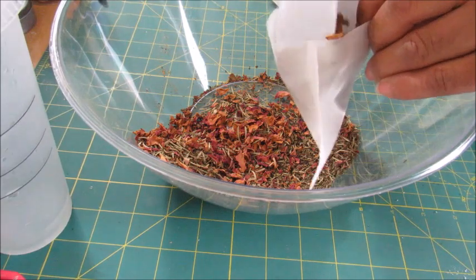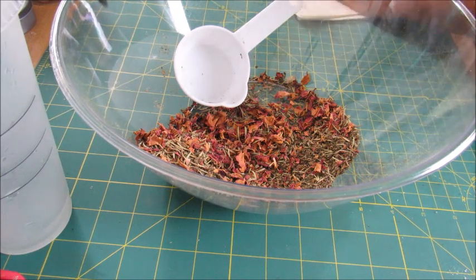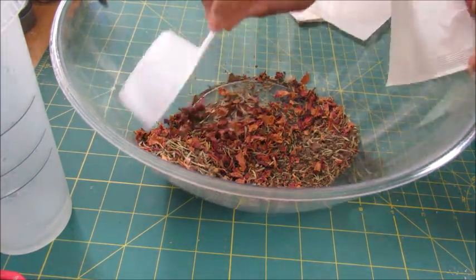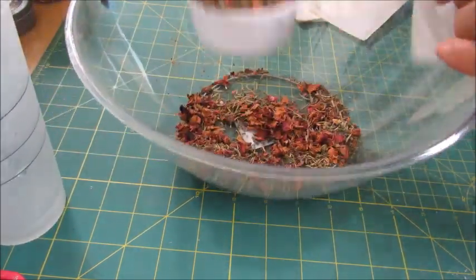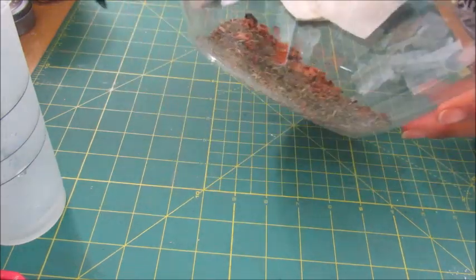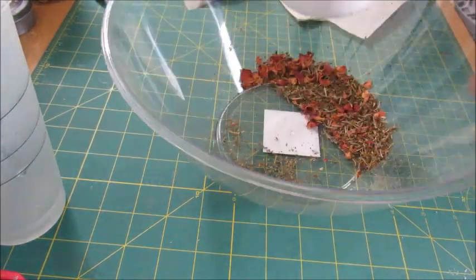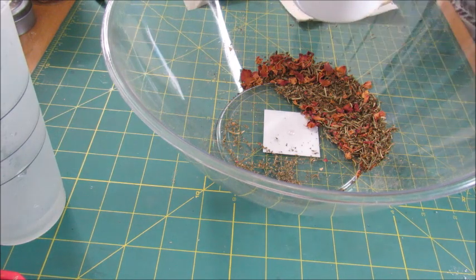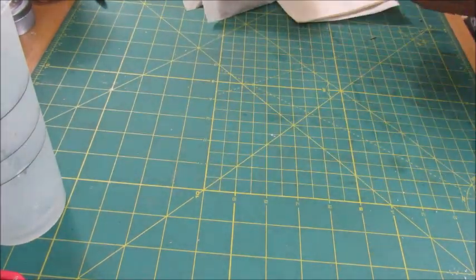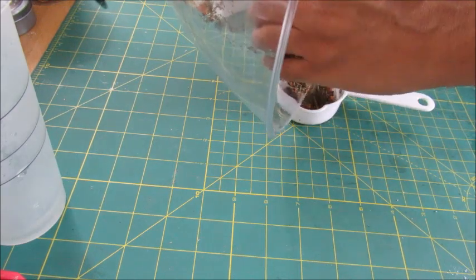And I don't do a whole lot of exact measurements. I'm just putting it in because we need 1/2 cup in each one. Let's get another one. Okay, we're going to do this one. And since there's such a little bit left, I'm going to just take that and divide it among the 3 tea bags that we have. Let me see if I can get it in here. And then I'll just divide it among the 3.